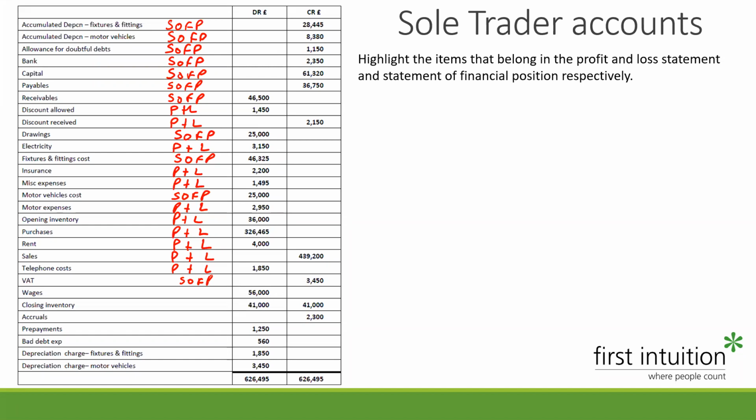Now, what about wages? Where would wages fall in all this? Profit and loss, expenses, fantastic. Okay, so let's backtrack, Madalena. We've now got closing inventory. And if we look at our double entry or the debit and credit sections, we have two. So why have we got two? Where is this going to end up? What statements are we going to be using here?